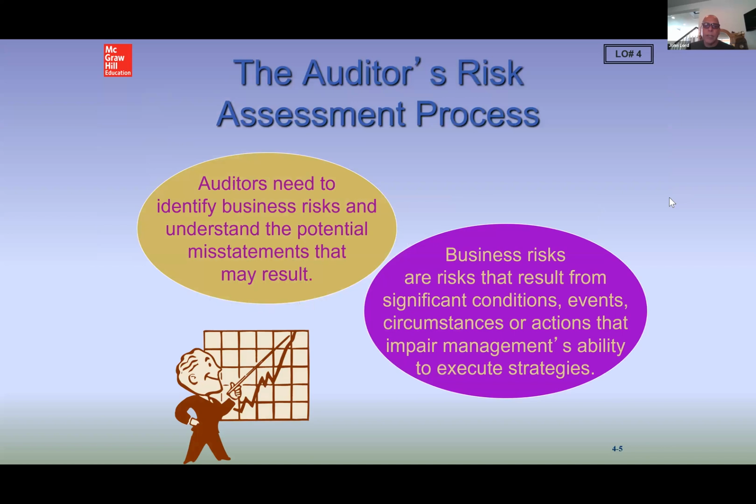Okay. So again, when the auditor is going to make the assessment of risk, the auditor is going to consider their own business risk. Of course, the auditor needs to be profitable in doing this, and we don't want to get into a situation where we're not able to be profitable in an audit. So there is that business risk consideration as well.